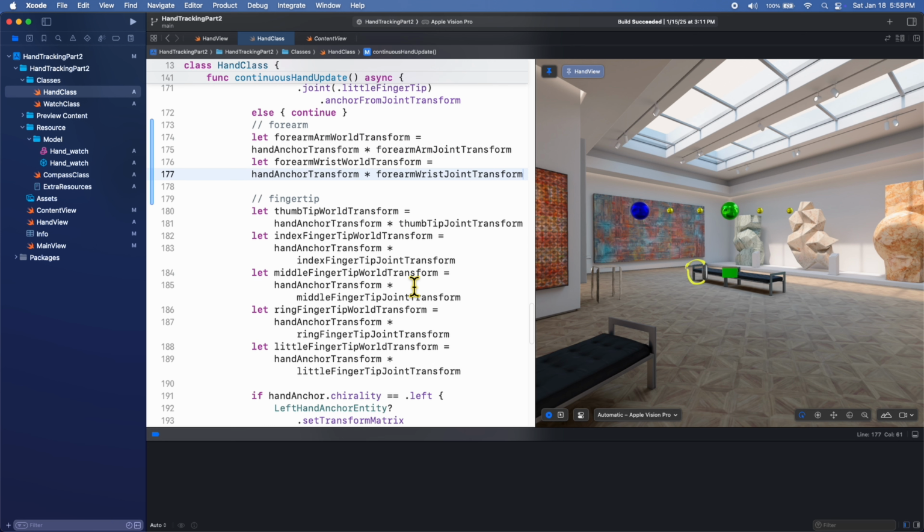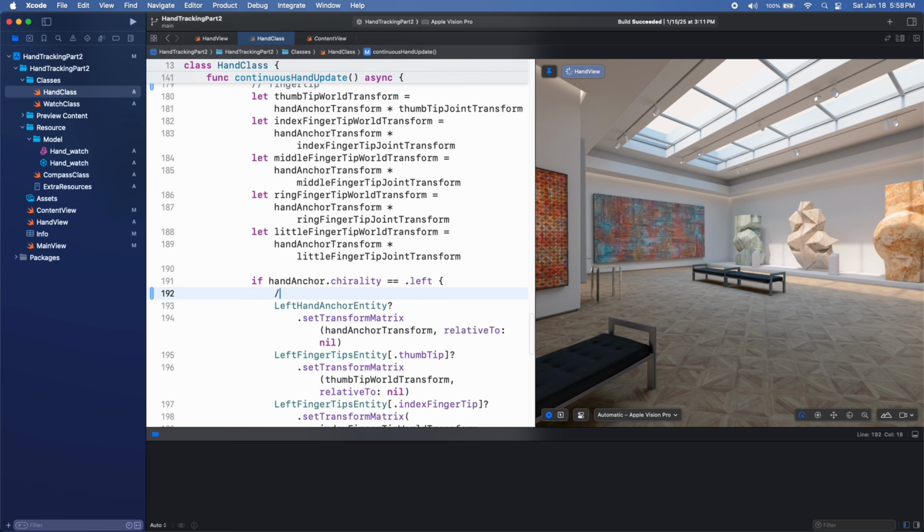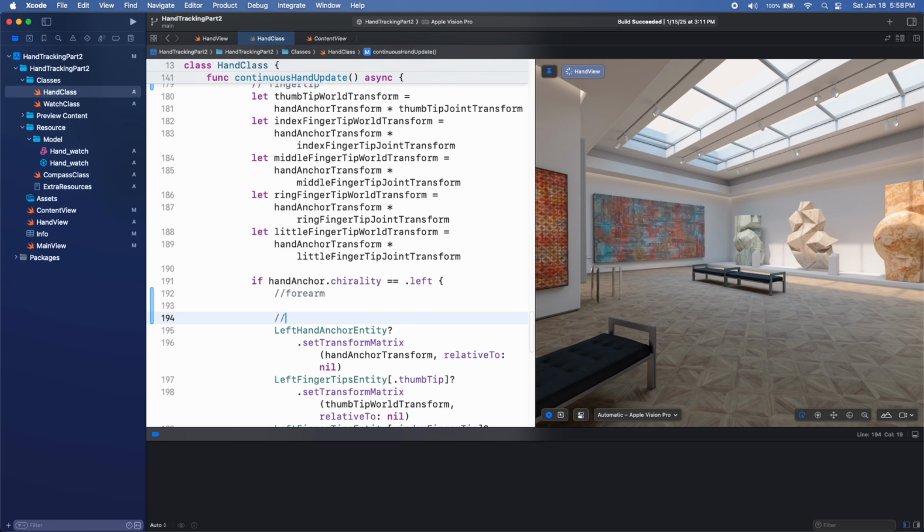Update the arm and wrist entity in the hand anchor.chirality equals left with their world transform.